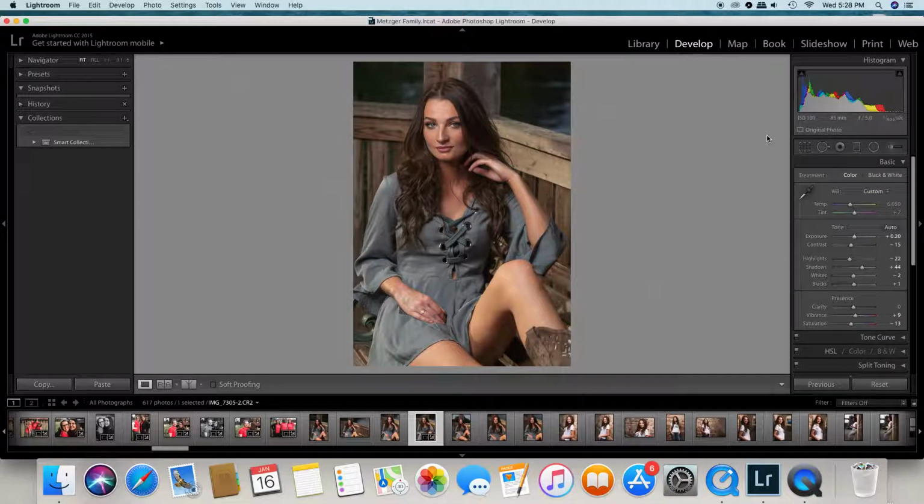Alright guys, so that's basically just a little walkthrough of Lightroom. I tried to cram as much as I could, because if I tried to really take my time with every little tool, it would take me probably about an hour and a half or more. So I just wanted to help y'all get your feet wet and not be intimidated by Lightroom. It's all a learning process, and you just have to make yourself get in there and do trial and error and find out what looks best to you and what doesn't look the best to you.